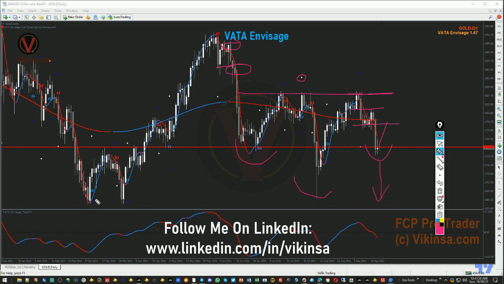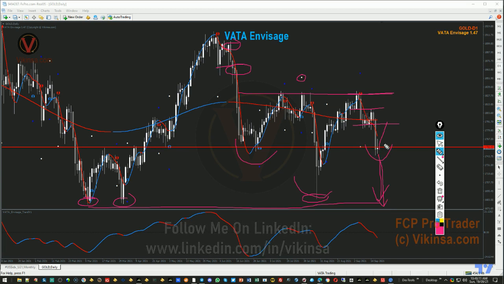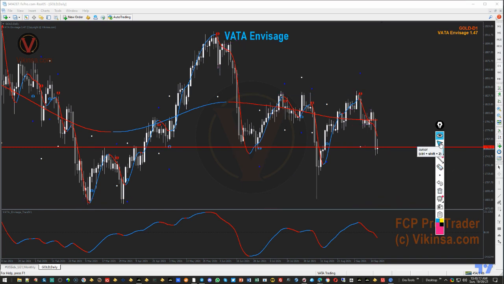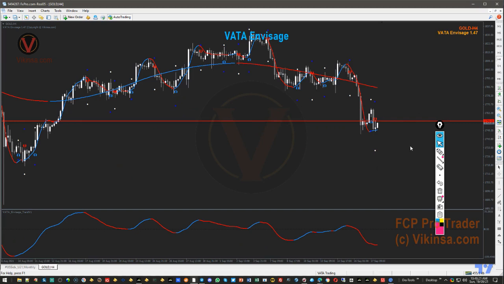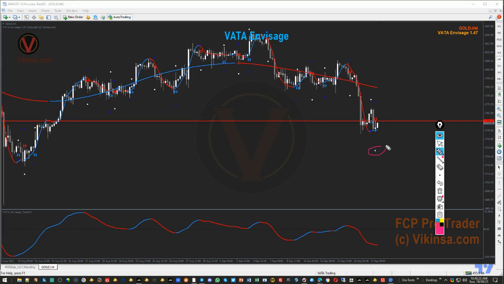And besides, you see, it has tested this 1680 level once, twice, thrice already. That means there is a lot of liquidity available below this. So it is possible that it can fall down. So I'm still bearish on gold, but there can be a good long opportunity for some time in the coming days, in the coming week as well. So how do I capitalize on that? Let's go to the 4-hour time frame and see. This is the bearish target, so I'll be aware of that.